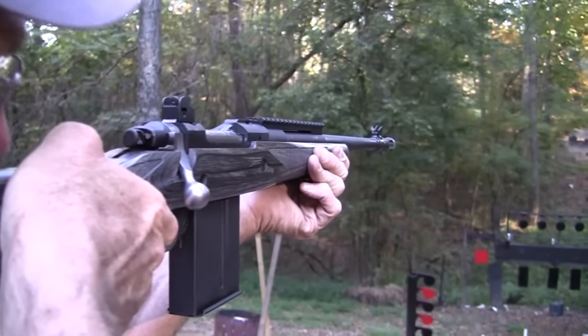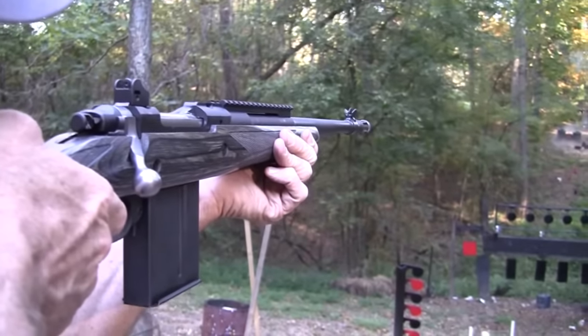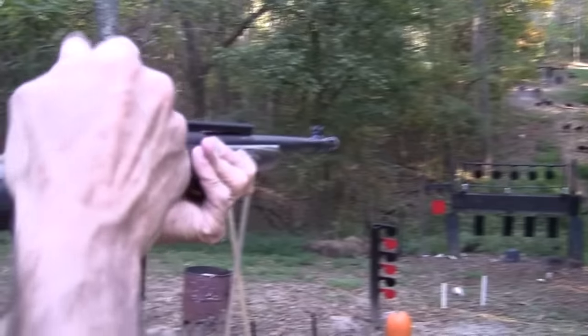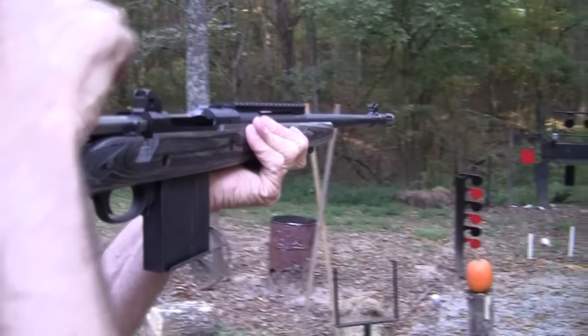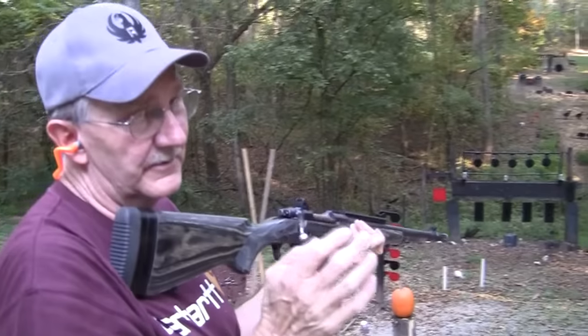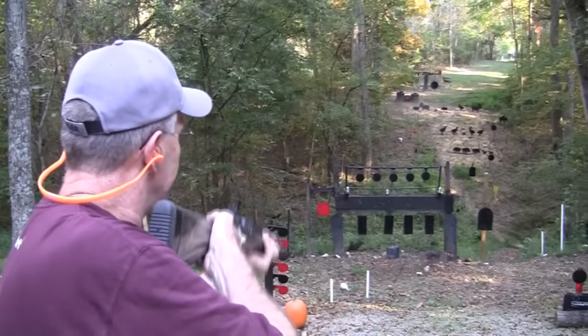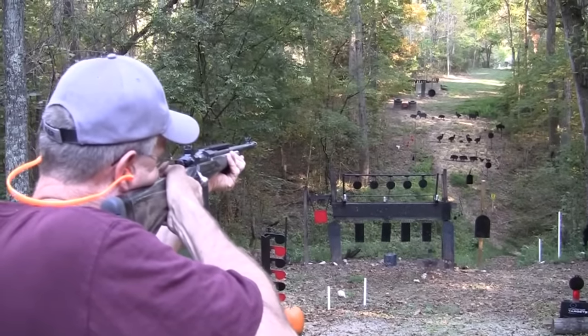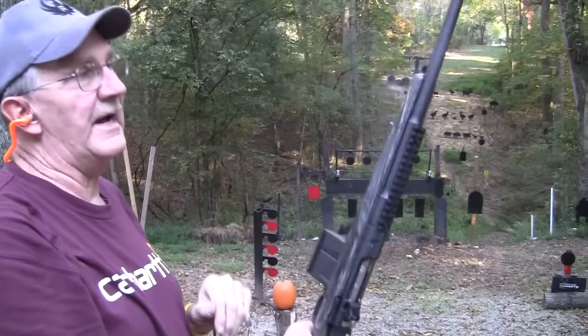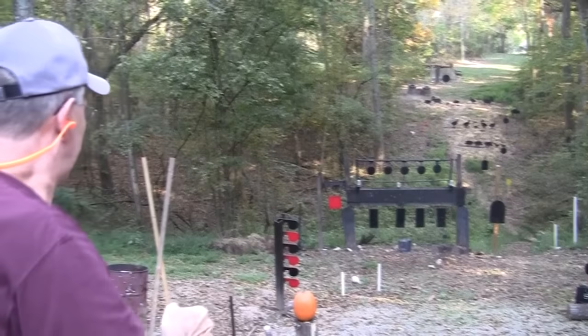Lost my target in the dust. Where is he? There he is. A bolt gun, I guess in some ways, it's like a revolver. You know, you don't ever want to assume somebody's unarmed because all they have is a bolt gun, because it can be very effective. And this is about as handy as you can get.